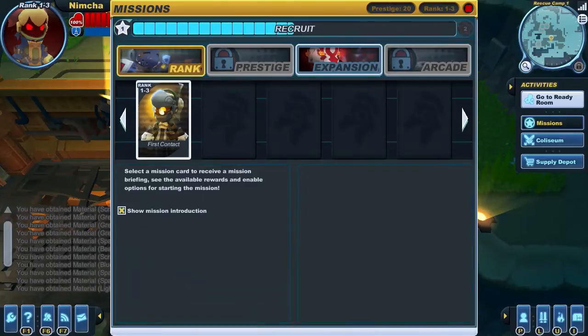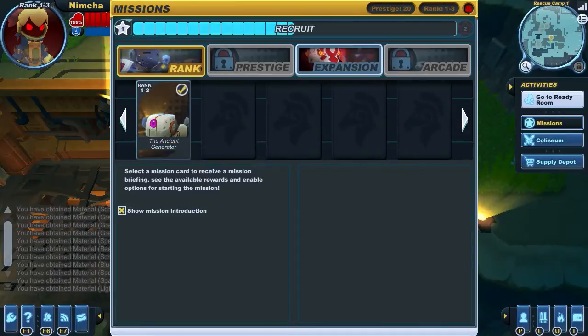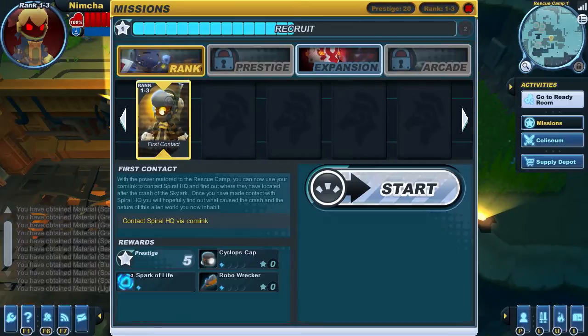Missions. Mission rank. First contact. Can I go back and do those? Oh, I can. Cool. Can I go back and do those as Meroka? I probably have done those as Meroka. I just didn't realize they were missions or something. Or the starter missions. I thought they were just probably missions. I don't know. I have no idea. That was a long time ago now.